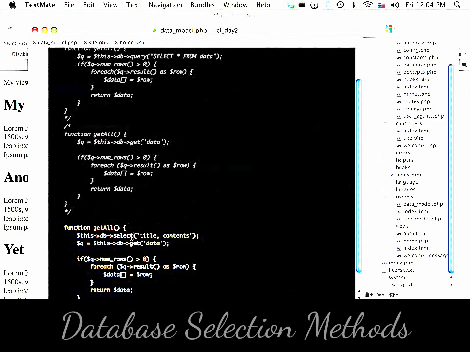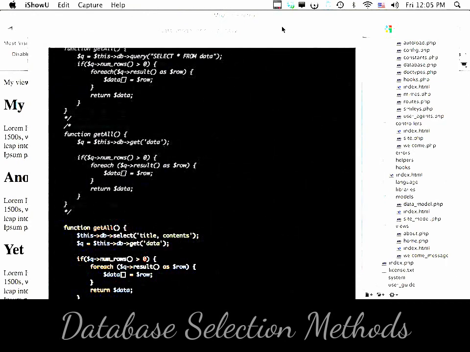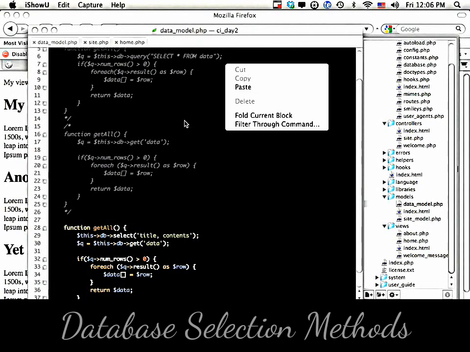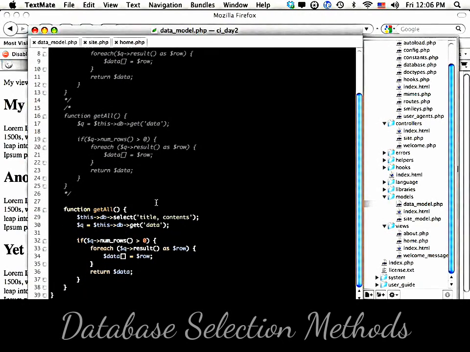Now we're going to continue on with CodeIgniter's version of prepared statements. As you know, when retrieving records from a database, you need to be very careful about making sure that you escape information, especially when you're using user input to retrieve records, maybe where they type in their name and it's going to retrieve all records from the table that has their name as the author or something like that. You want to make sure that you escape that data just to make sure that there's no SQL injection, right?